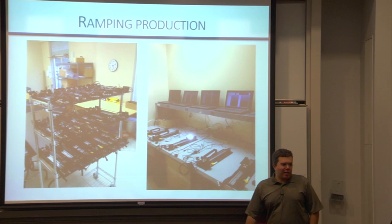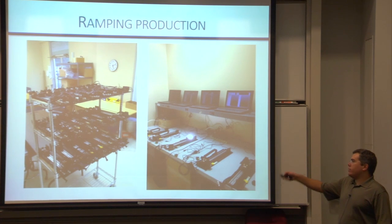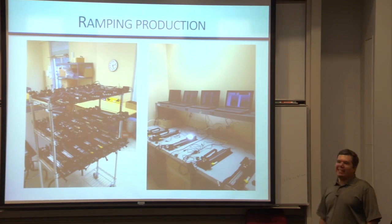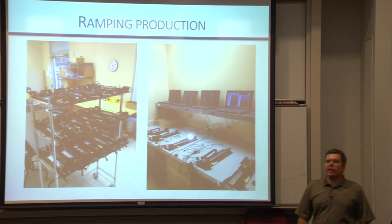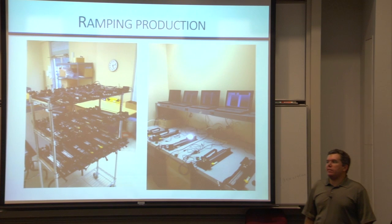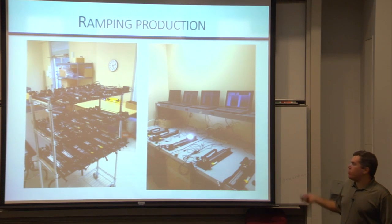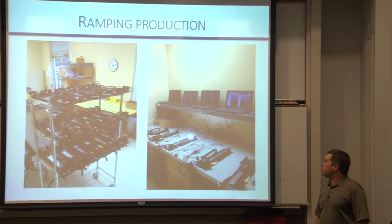And like I said, ramping up production has been a very, very interesting experience. This represents more scanners than we had sold to date as of yesterday, and this was the number of scanners that were on the shelf yesterday being prepped for putting into cases. We have a room dedicated entirely to just burning these systems in so that we can catch failures before they ship. And again, this would typically represent the number of scanners that we would have shipped in several months' time, much less a single afternoon.